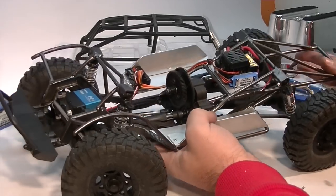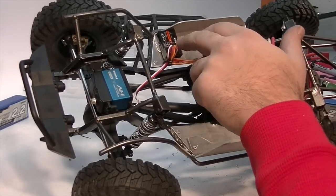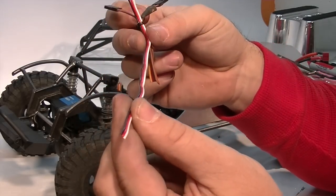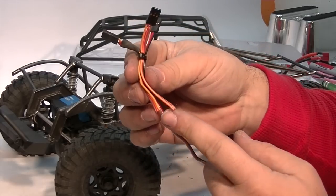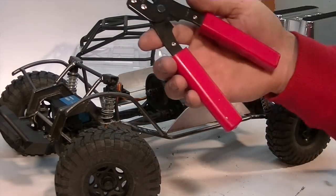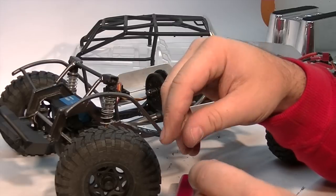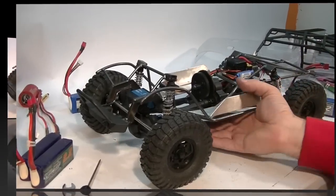After locating all the electronics, I went in and shortened all my leads to make sure I didn't have excess wire causing a rat's nest at the receiver. To do that I cut off the pigtails. Futaba puts long servo extensions on their servos because they're typically used in planes. I cut a couple of inches off the ESC and BEC as well. Then I used a little kit — you can get these at your local hobby shop — it's got new servo ends and little gold crimp pieces for the wire ends. It takes a bit of practice to get good at it, but after that it's really easy to shorten up your wires.